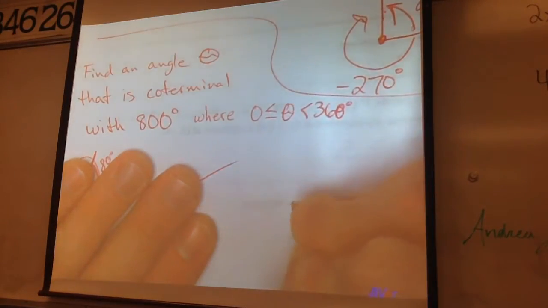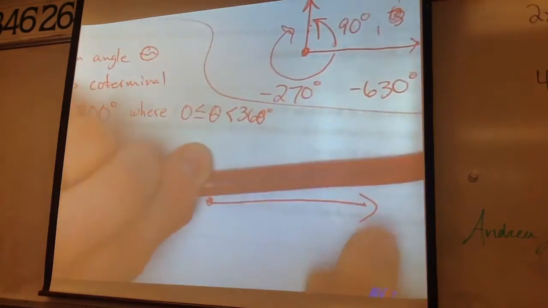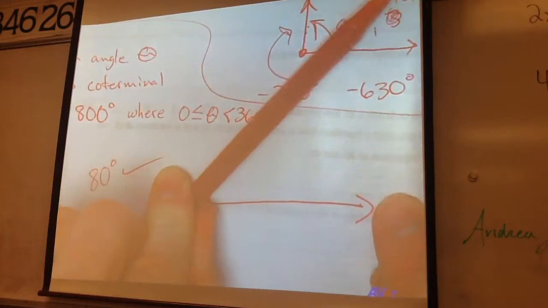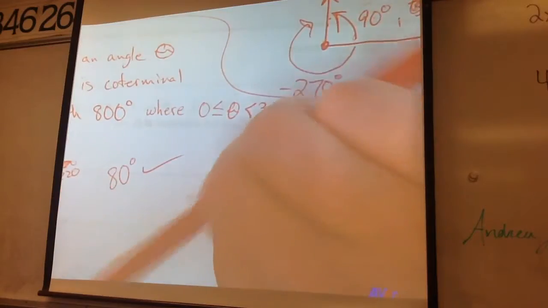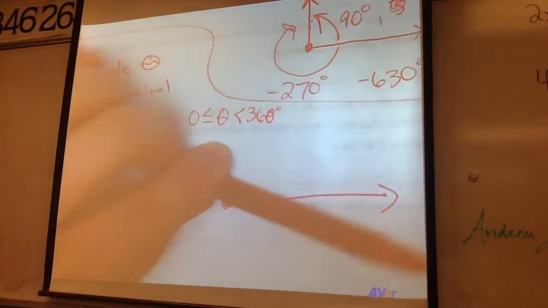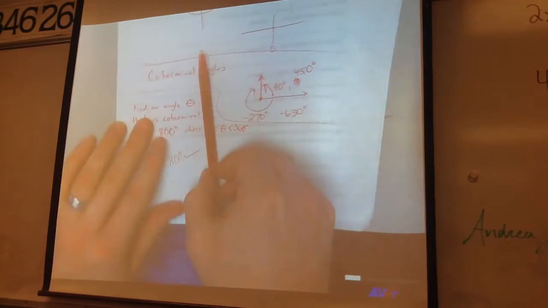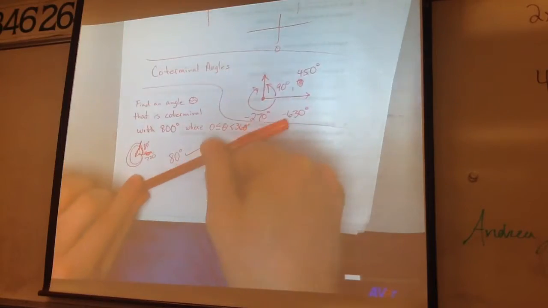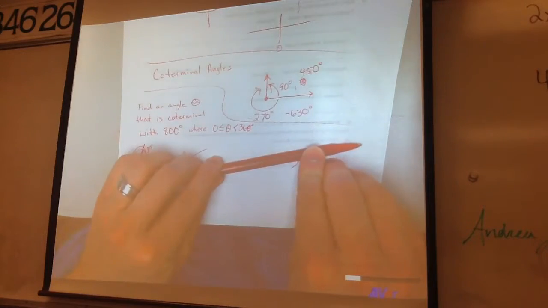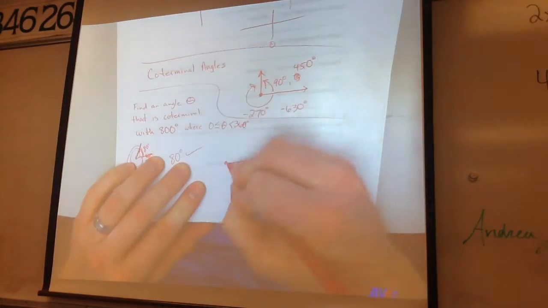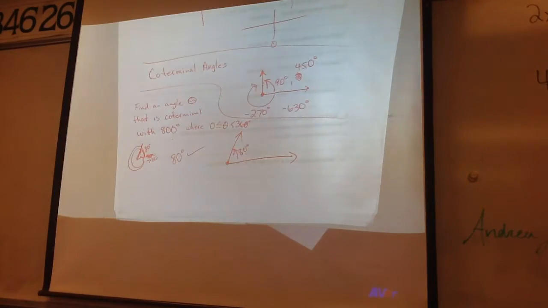This is my angle. Here I'm at 0. Ignore this back part. There's 90. Keep going. I'm not at 800 yet. There's 180, 270, 360. I gotta keep going. There's 540. It's adding up. There's 720. How many more do I need to go? 80. That's 800 degrees. 80 degrees is the same as 800. Could it be negative 280?